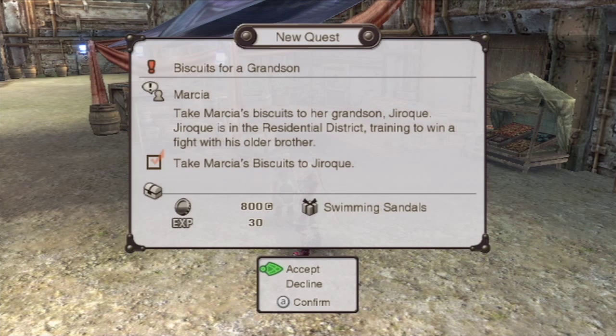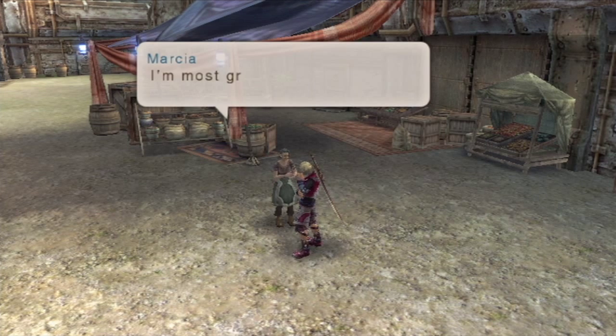And this is one of those named quests. They pretty much help build the world and such. So, we take this lady's biscuits to a named NPC, Jirok. So, I don't even know.